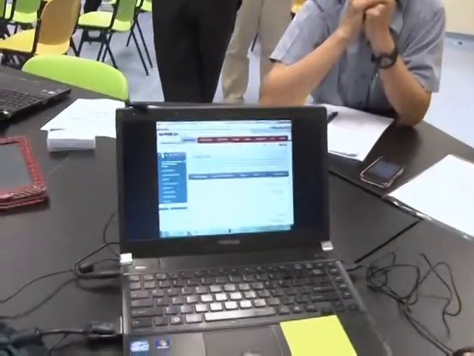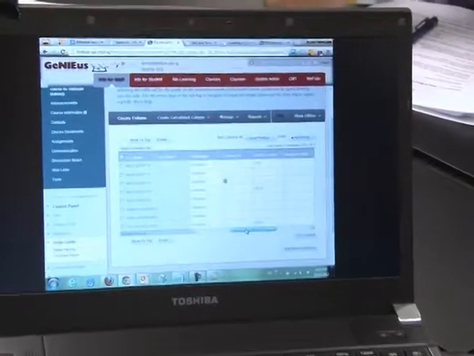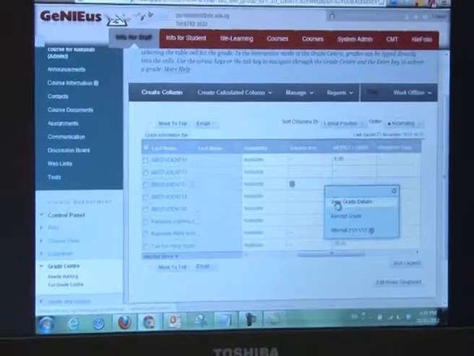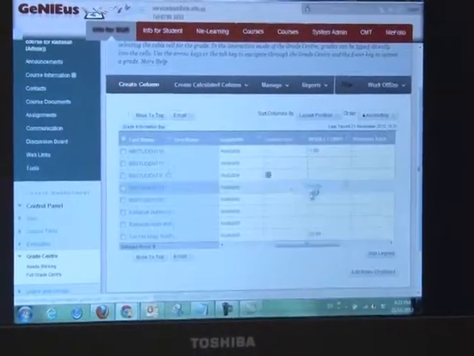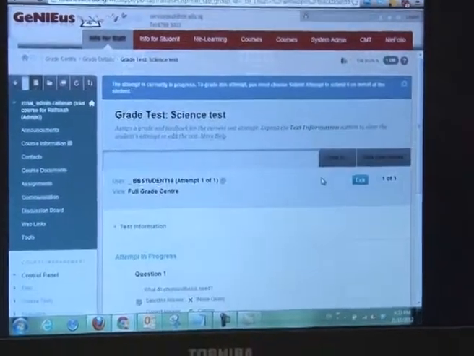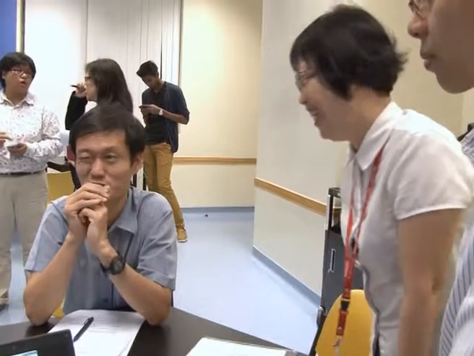So she can show you what that looks like. Under grade center, you can actually see who has done it. Under science test, this student has done it. Does it do a summary? You can view a summary too, with statistics. Yeah, this one I've seen. I've not seen Clicker, but something like that, though maybe it's a bit more cumbersome. Thanks a lot.